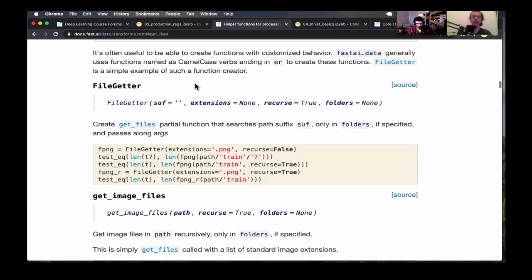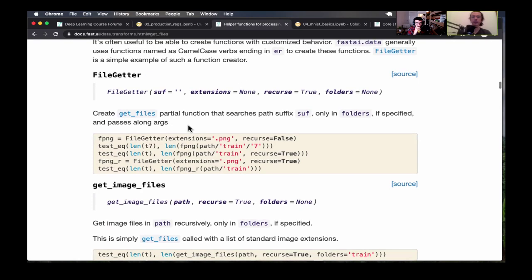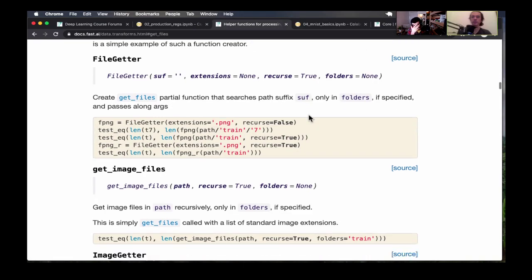Wait, this is to create functions with customized behavior. So file getter is a function that creates a get files function that searches paths only in folders if specified.